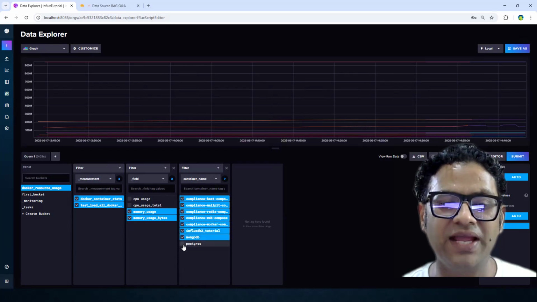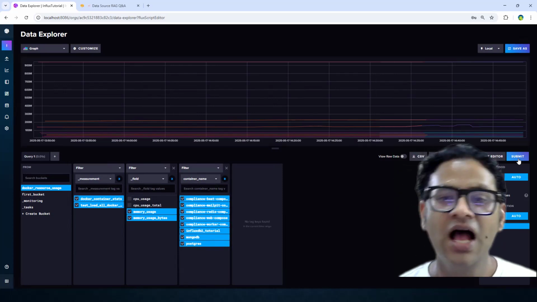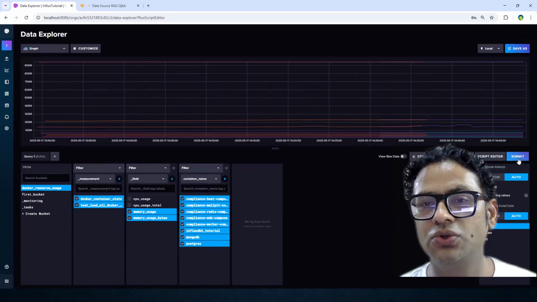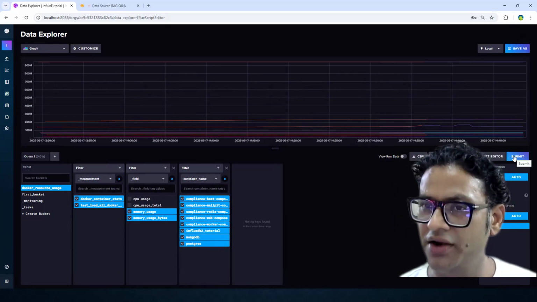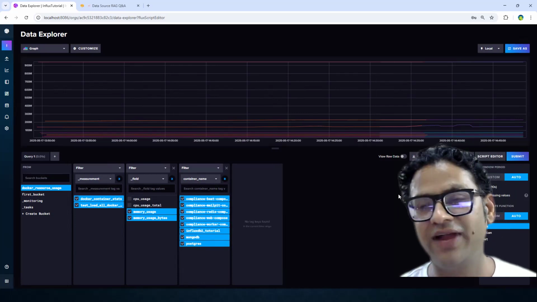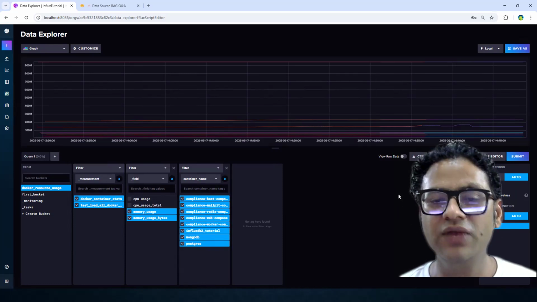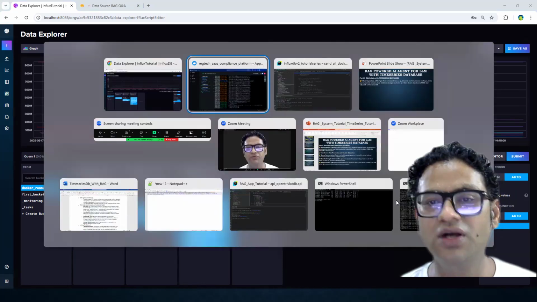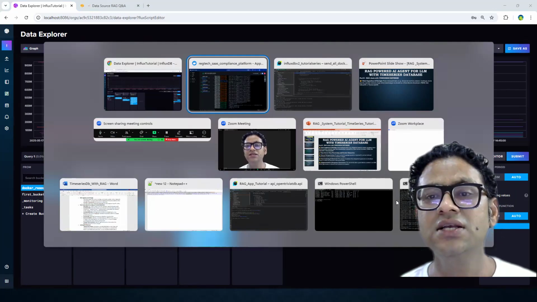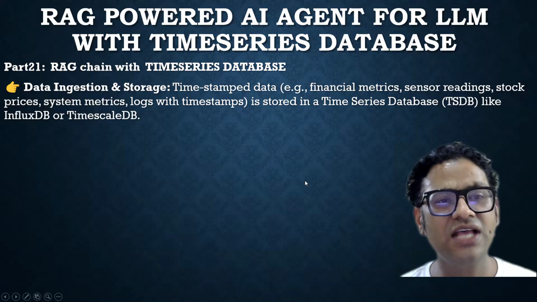I will explain each and every line of code, how you can set up an InfluxDB, how you can extract the data and load it to the InfluxDB, in the next part. I have already published a tutorial series where I explained all those things. You can find the link in the description as well as on the top right of your screen, where you will get to understand how the InfluxDB works and how you can load the data into it, right? So that is where we have to do the data ingestion and storage.